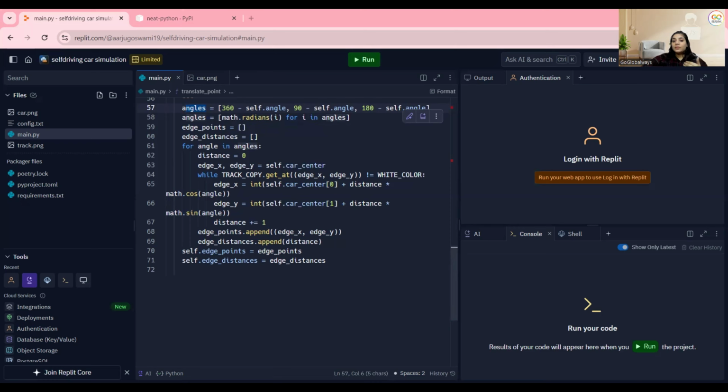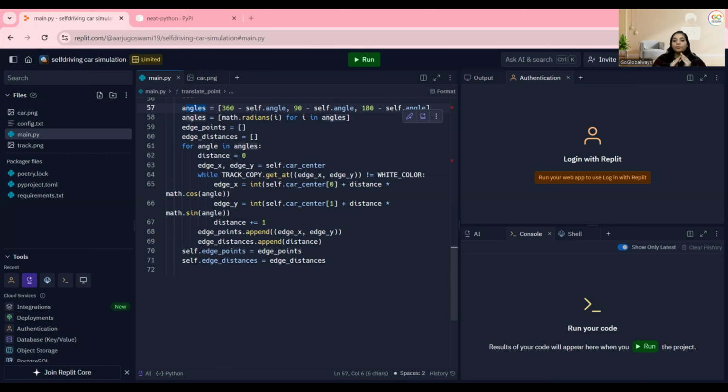First, we are using the for loop so that for each sensor angle, the method starts at the center of the car and moves outwards in the direction of that particular angle. In the while loop, it keeps moving the sensor outwards until it hits the edge of the track, which is defined as the point with the white color in track copy.